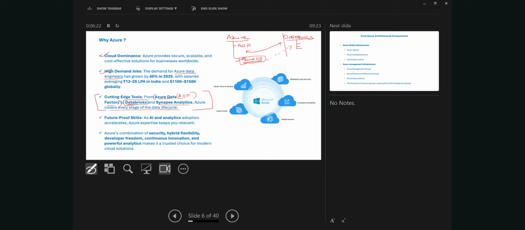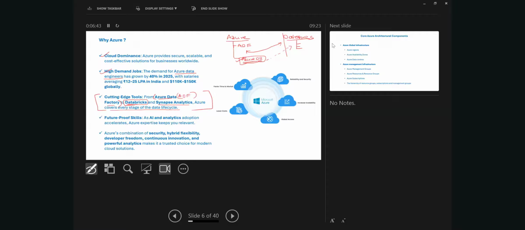The only difference is, if I directly go to Databricks, I'll have a separate Databricks account. My company will need to get a license from the Databricks company. Let's say I'm the CEO of Wipro.com. Now I have a data engineering project. I have two options: go with Azure, or go with Databricks.